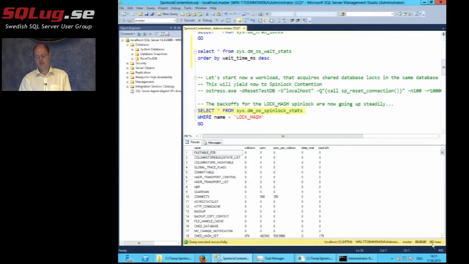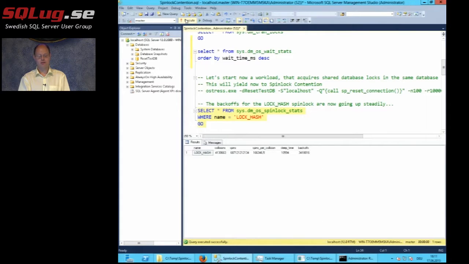In SQL Server 2014, we have 262 different internal data structures which are protected by a spin lock, like the hash table of the lock manager. As you can see, we have here so-called backoffs. What the queries are now doing is the following. They are spinning in a while loop, spinning and spinning. And at some point in time, they are just giving up. They are just backing off, means they are just waiting. Then they try it again. We are spinning and spinning, then we are backing off, we are waiting, and we are doing the same thing again.